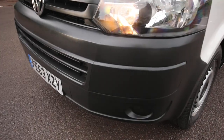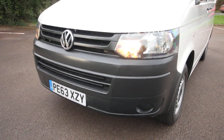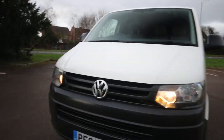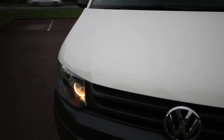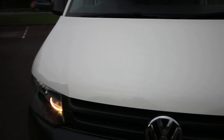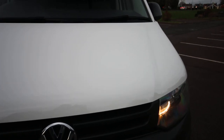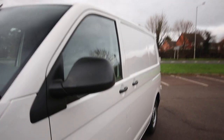You'll notice the slightly different colouring on the bumpers — these are the nice deep black bumpers. We can get these colour coded for you if you wish: £600 plus VAT, which completely transforms the look of the vehicle. Because they're wrapped by Sky from new, the paintwork is in really nice condition as you can see on the bonnet — no stone chipping to point out, and the windscreen is all nice as well.